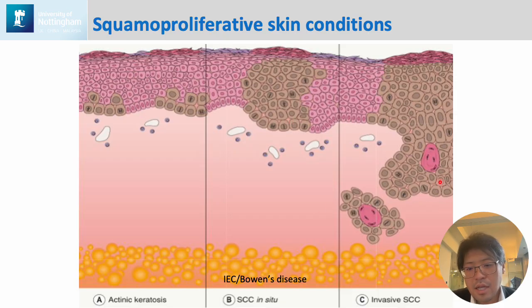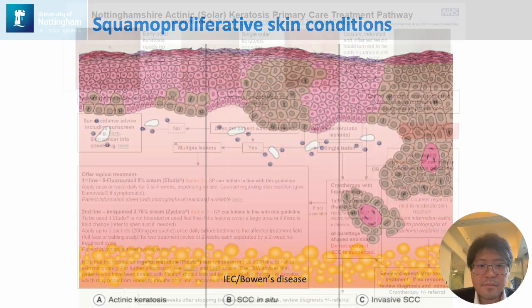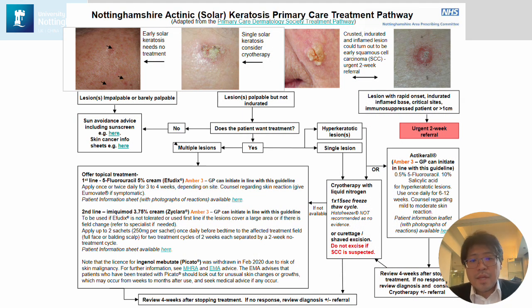Of course, the treatment aim is to stop it early so it never has this progression and becomes SCC, which at times can be very difficult to treat. So I do recommend you familiarise yourself with the local treatment pathway for actinic keratosis, and you can type this into Google and you'll find how we treat each type of AK, but I'll give you an overview now.